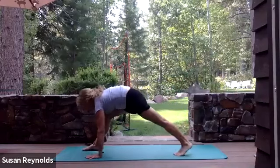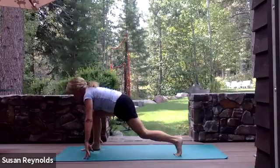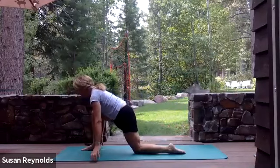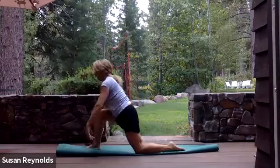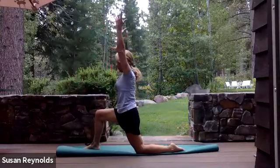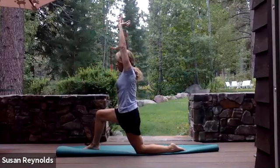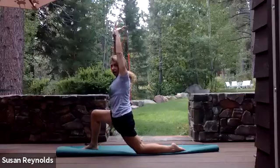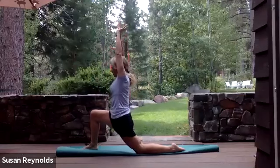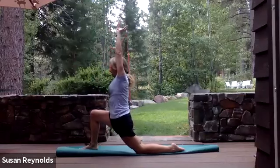And bring that foot forward into a runner's lunge. Drop the left knee. You can go ahead and pat it if that feels good. And come up. Good. Now hook those thumbs and really stretch those shoulders apart and come forward here. So you're going to get into that right hip flexor, bending in here.